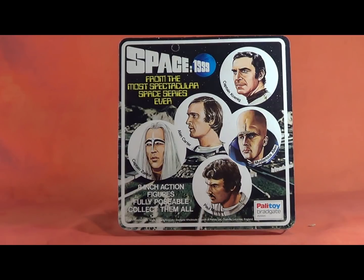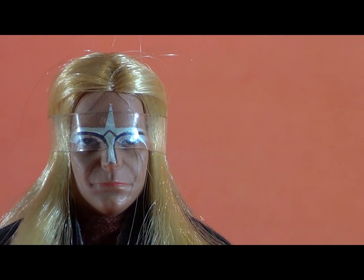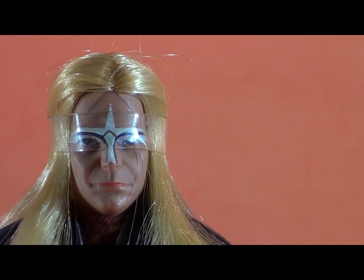I actually own two different Captain Xantor figures because there's a variant. And I'm not usually big on the variations, but I had to have blonde-haired Captain Xantor versus white-haired Captain Xantor. If I had to guess, I'd say that the blonde-haired one came first, and then they did a course correct, but I could be wrong on that one. There's also a little controversy. A lot of people seem to think that that's not a Christopher Lee likeness, and it's William Shatner. I used to think that too, except when you actually look at the Shatner sculpt, it's smirking, and Captain Xantor is much more stoic looking. So maybe it's an early rejected Kirk sculpt. I don't know. But the rest of the Space 1999 crew resemble the characters, so I'm assuming this is probably just not a great likeness of Christopher Lee.